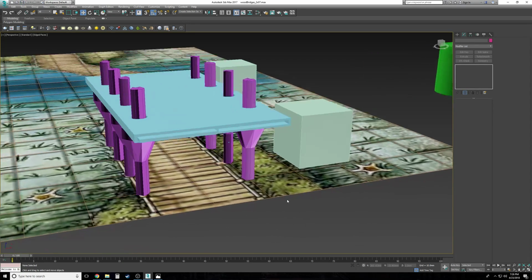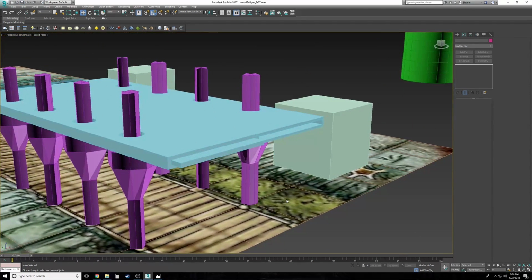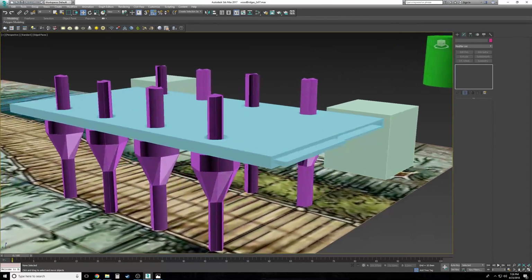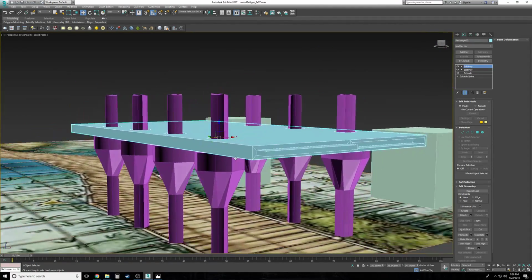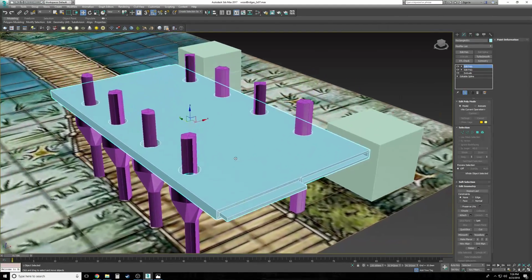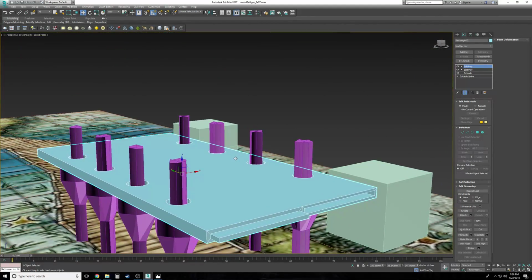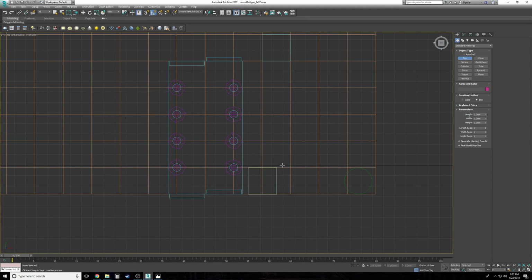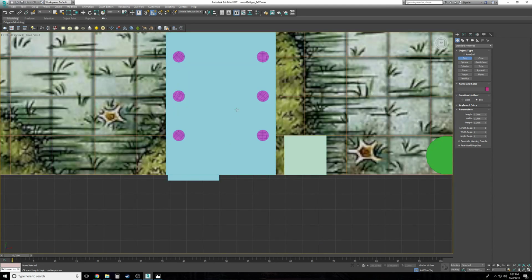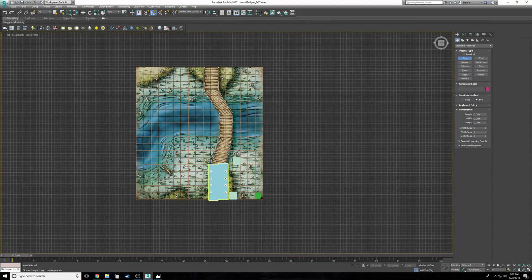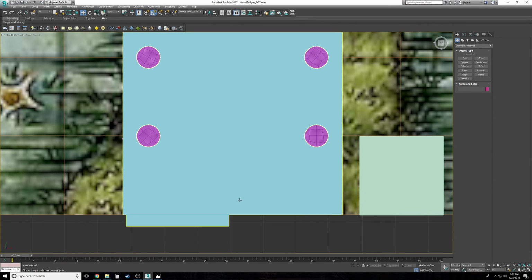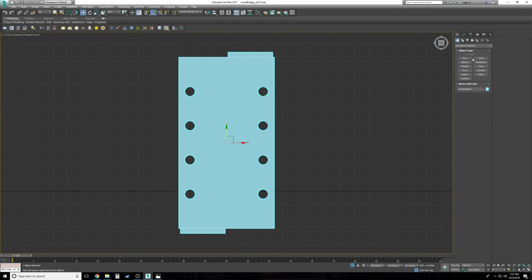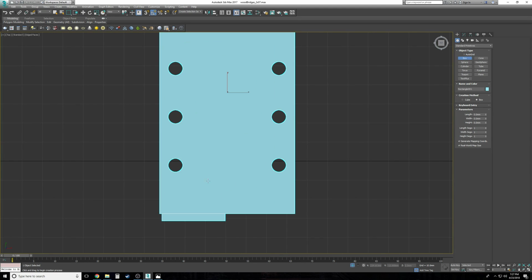All right. So now that we got that piece there, now we can start finally making our planks. I'm just going to leave this piece here as a standard platform. No one's going to really care because stuff's going to be on top of it. It's going to look cooler. So in this case, let's just make some planks. Start with a box. I'm going to isolate just the platform, and I don't want the planks from here to here because the holes are going to be in the way.